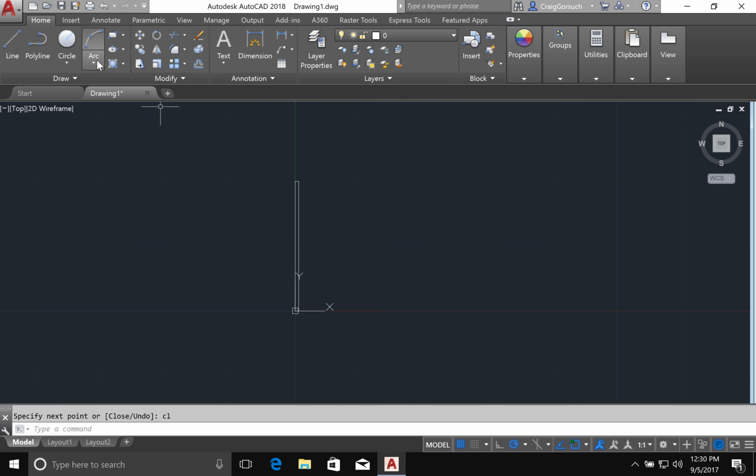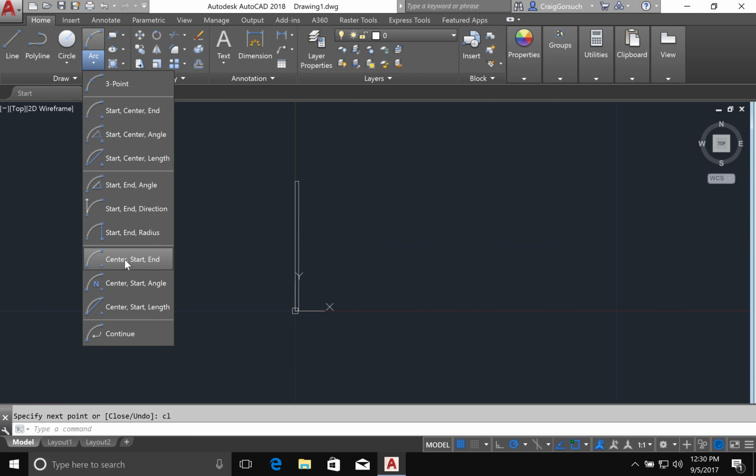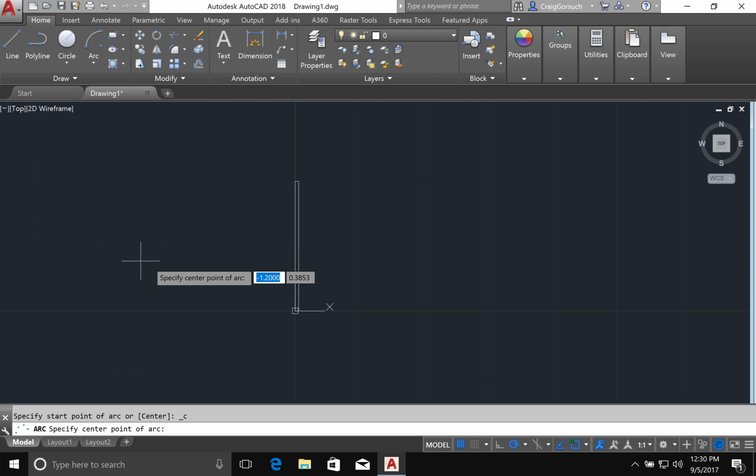I'm now going to create an arc. This is one of the few times I'm actually going to create an arc starting with the center point. So you can see I've selected my drop down, click on that center point. I'm going to specify the center point of the arc, and again I want this arc centered right at 0,0. So I can either wiggle my mouse and move into where I can snap on it, or I can type in 0,0. Boom, there we go, and that's established the center point of my arc.